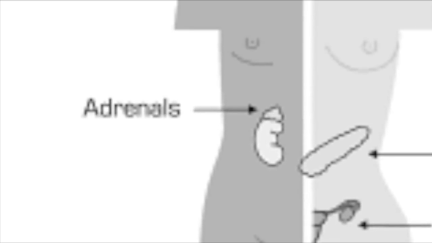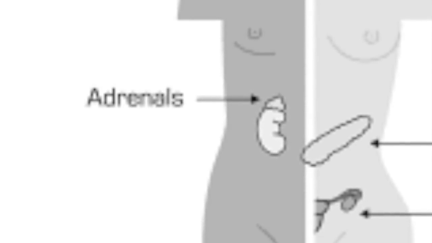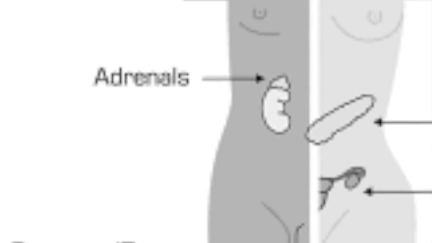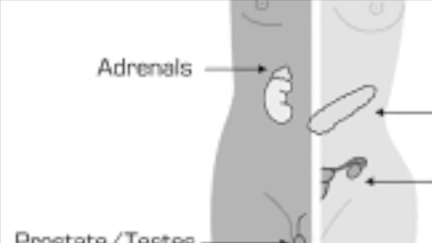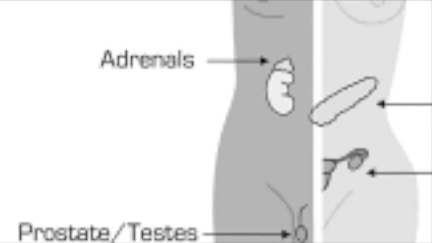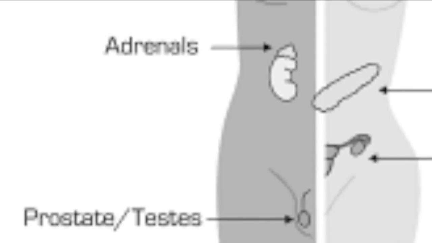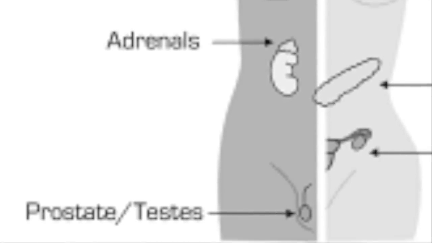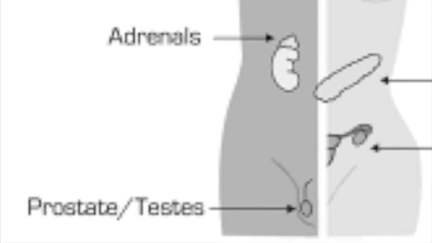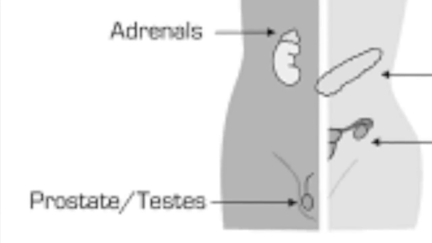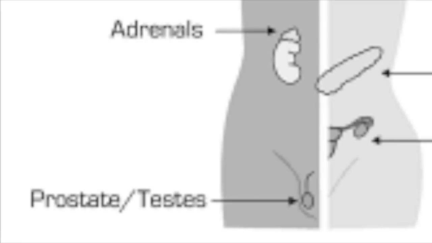Another big disruptor of the endocrine system is cortisol and adrenaline. This is our stress response. It sort of floods the whole system and wakes everybody up like a fire alarm. And if someone has repeated stress, this adrenaline and cortisol is running through the bloodstream all the time, it's going to disrupt all of the other endocrine system functioning. So long-term chronic stress will lead to all sorts of endocrine system issues.